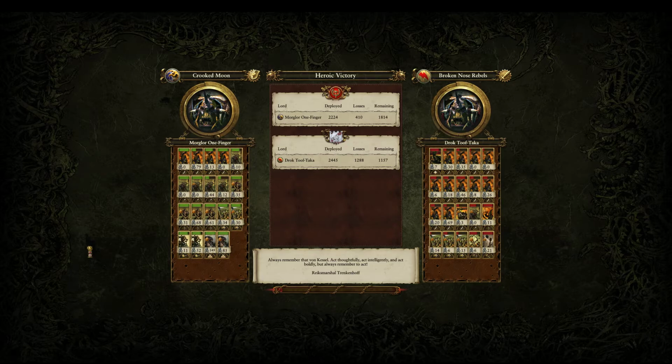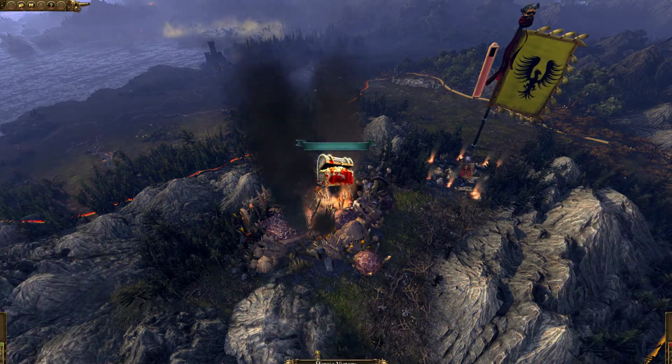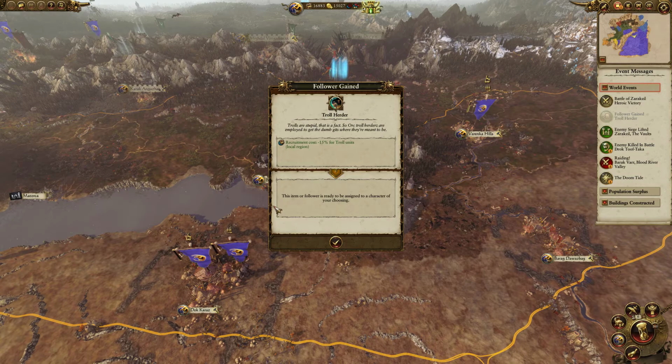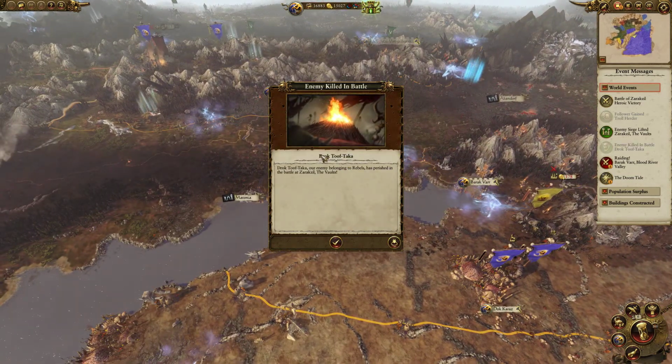I don't see how that counts as a heroic victory. They only had 200 more goblins than we did. Or 200 more units, infantry, whatever. Troops! That's a good word. Okay, let's take the money. And here we go. Let's see, minus 15% for troll unit recruitment.